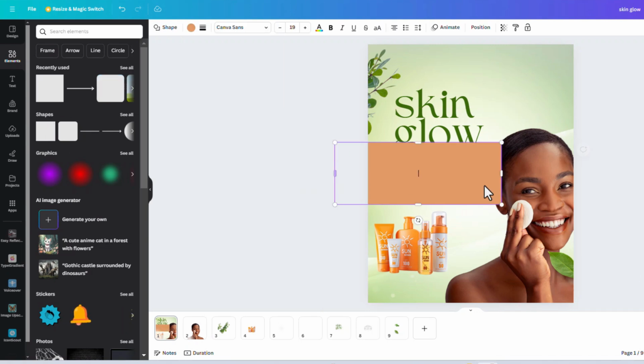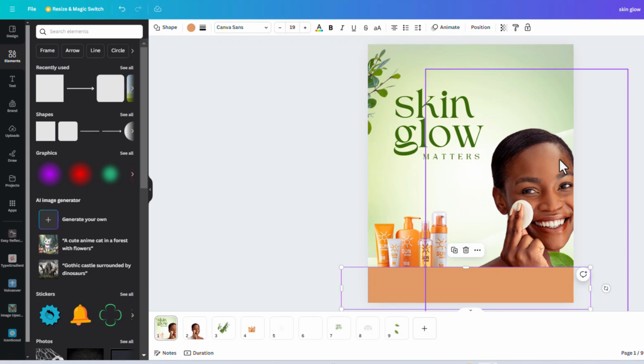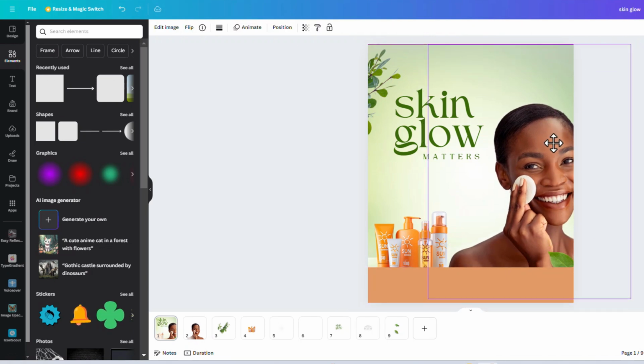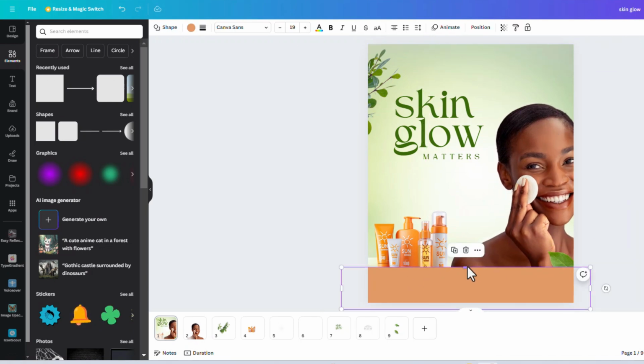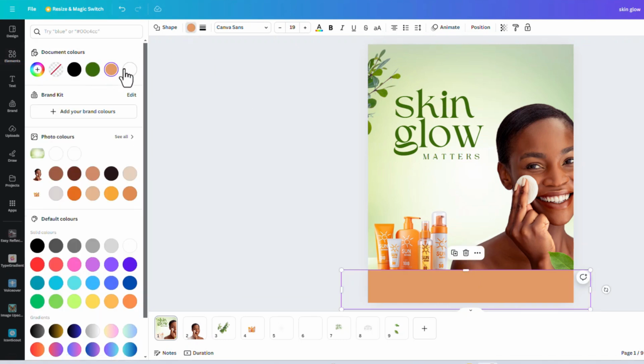So we're going to stretch this, and we're just going to make it of this size, then drag it to somewhere here. And so we're seeing that this image needs to go up, or we need to reduce this a bit. So we're going to change this color to white, make it white, not really white. Okay, we're going to do something nice here.